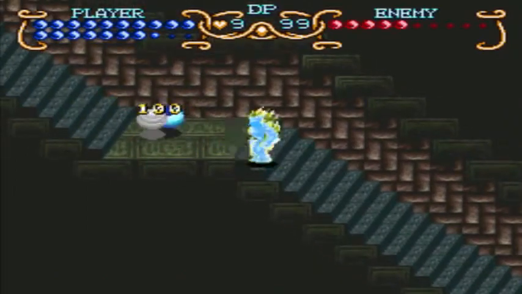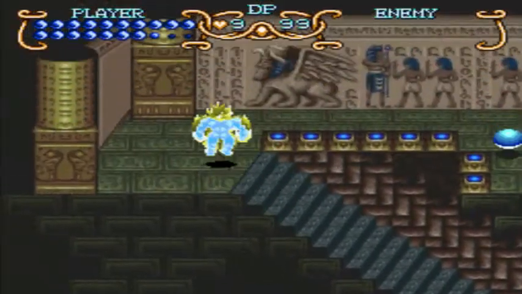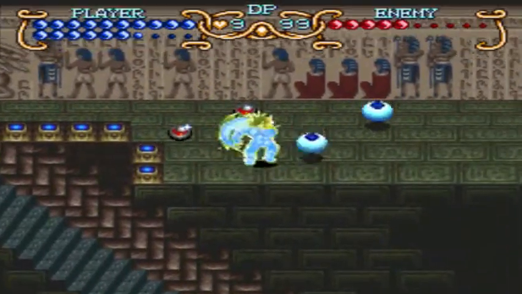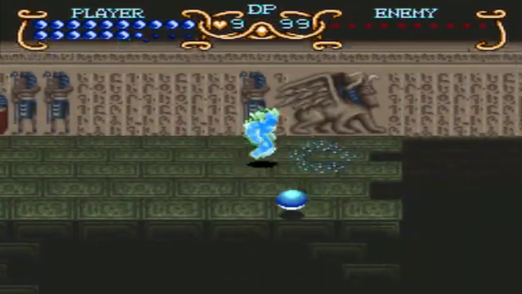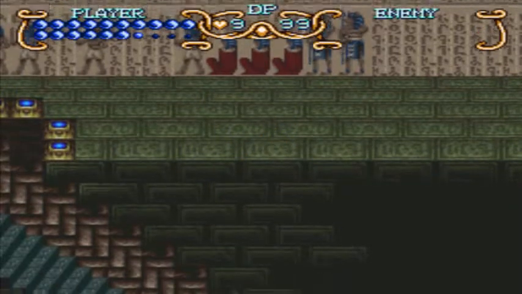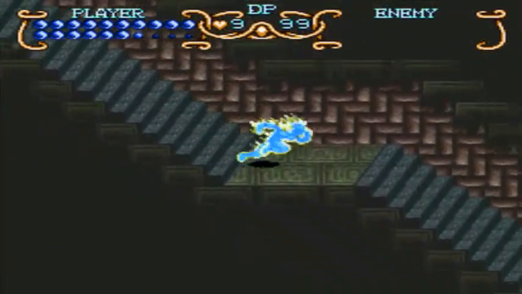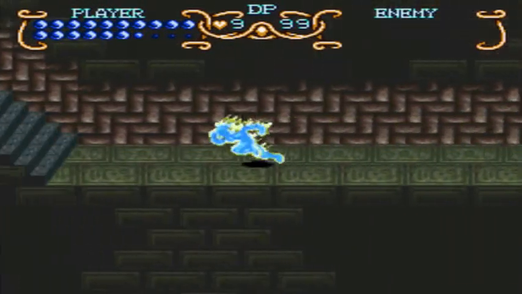Oh, got some laser balls that are of no worth to me. I just want to destroy all of them. Stupid laser balls. Get out of my face. Take a little shortcut so I don't have to run down. Okay, so I think that's all that was on this floor. So let's drop down again.